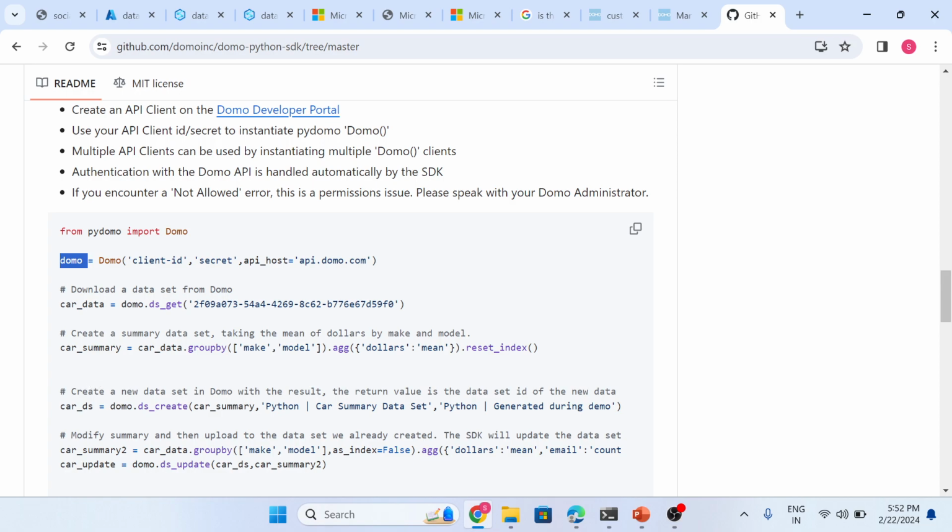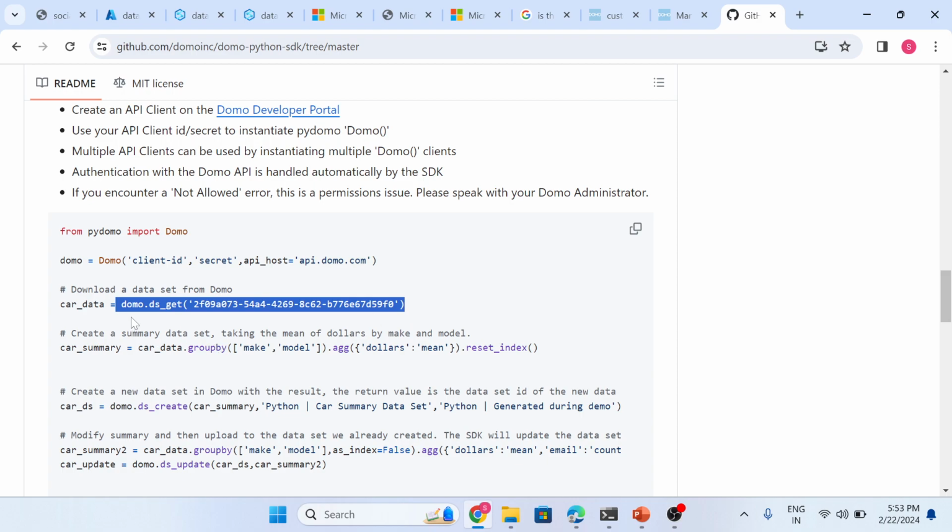We can do anything. Once we get this data set in Domo, in Python, this data set will be treated as a data frame or table. After that, our Python programming will start. In Python there is a package, pandas, for data analysis. All the things that we can do in pandas, like creating a group, joining two data frames, creating aggregates, everything we do in pandas, we can do here.